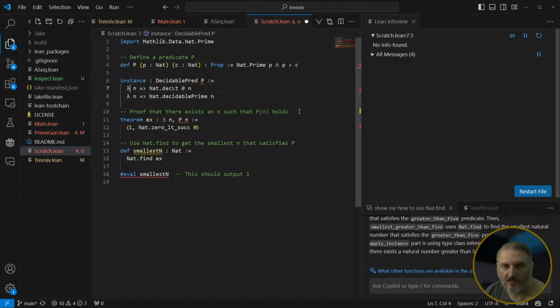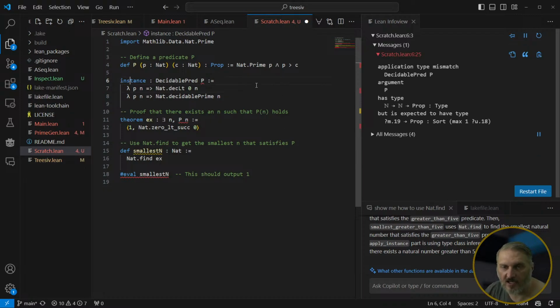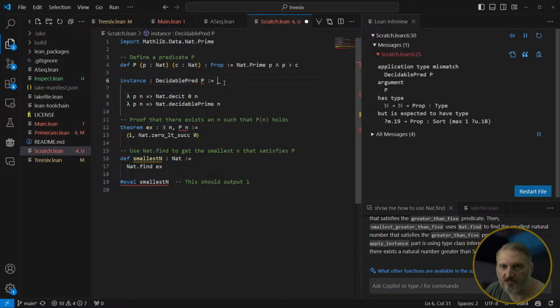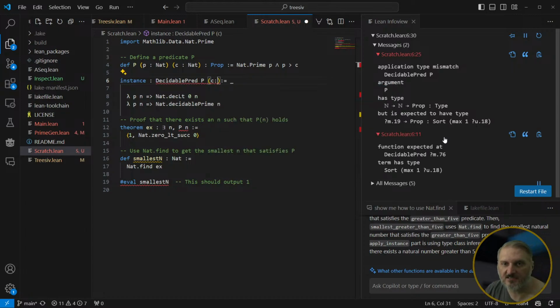And I think we need... I'm going to try and prove this. So this is what we call a tactical term proof. I haven't done it this way. Normally you write the word by here and then you use some tactics, but the tactics are generating a term proof. So what do I need here? If I put an underscore here, it's supposed to tell me the type. Okay. So I need to say given c.